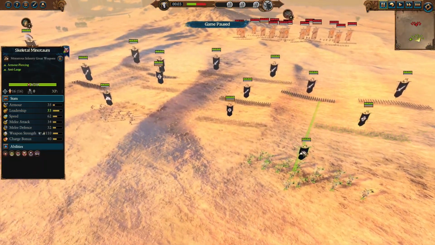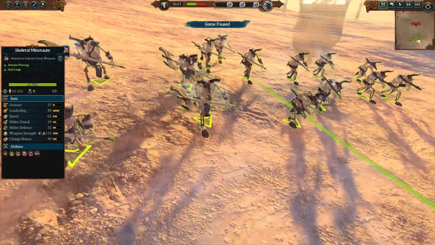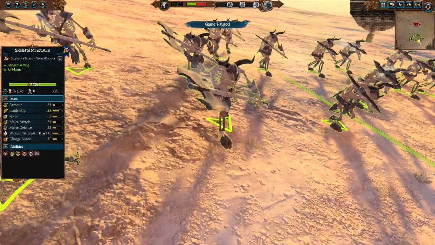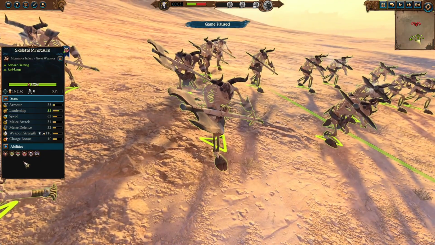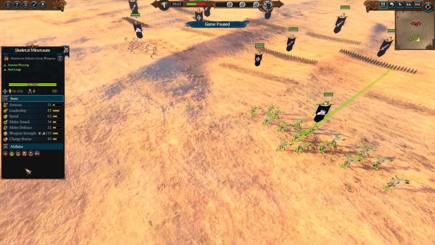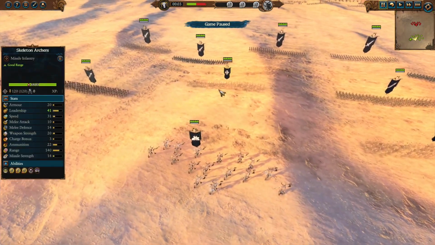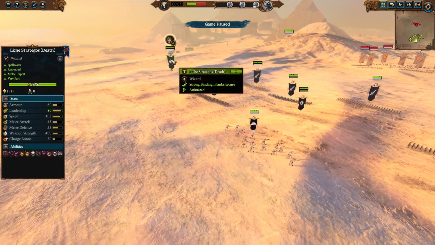As for the monstrous department, they took heavy inspiration from the Greco-Roman era. This time we're only bringing skeletal minotaurs, but they also have skeletal war elephants and skeletal hydras. Now these skeletal minotaurs are pretty much the same as regular minotaurs, having anti-large and armor piercing, but the great thing about them is that they are undead, so they cannot rout and will hold the line.